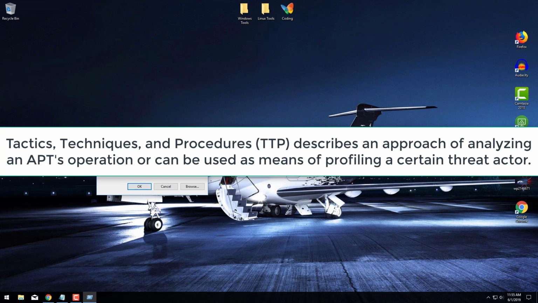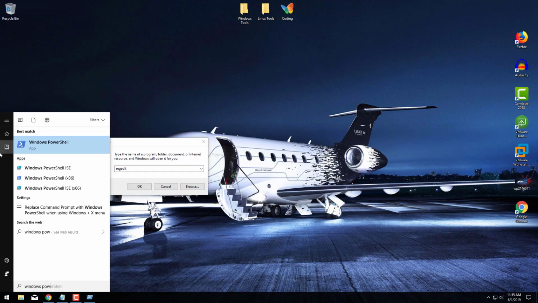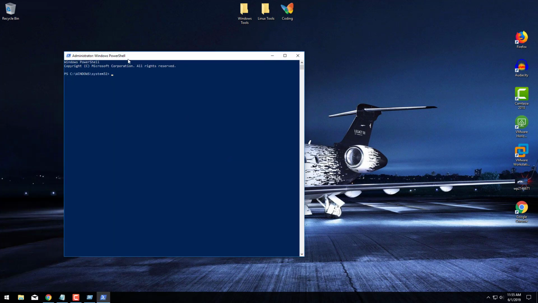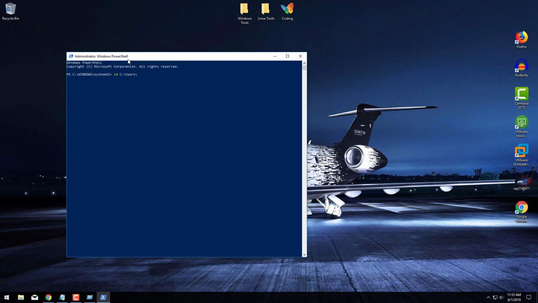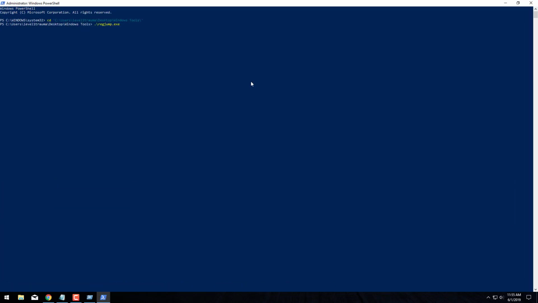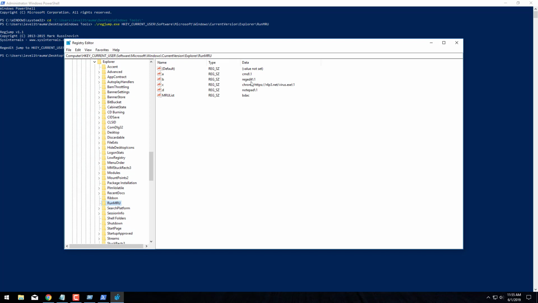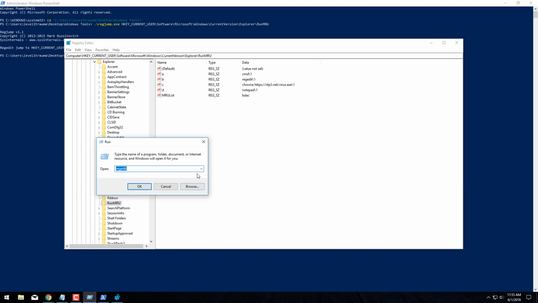First of all, we're going to start up Windows PowerShell. Right click, run as administrator, open this up. We are going to CD to users, level 1 trauma, and look at the desktop Windows tools. There we go. I know there's a tool called Reg Jump, for jumping through the registry straight to a specific key. I just happen to have the RunMRU to paste in there. Boom, it pulls us straight up into here. We go to our run and drop down the history. It all matches up.